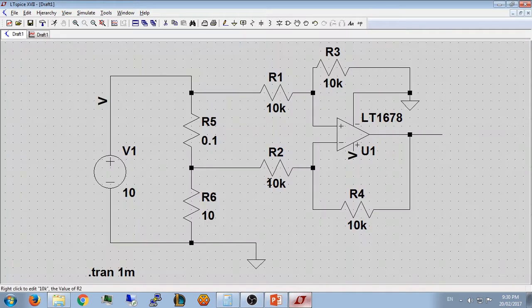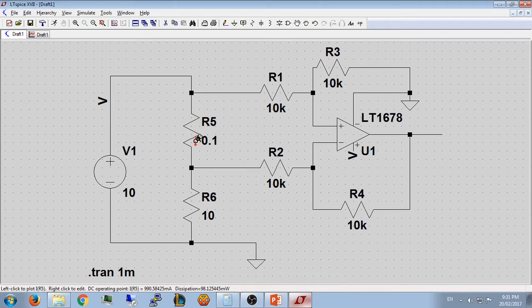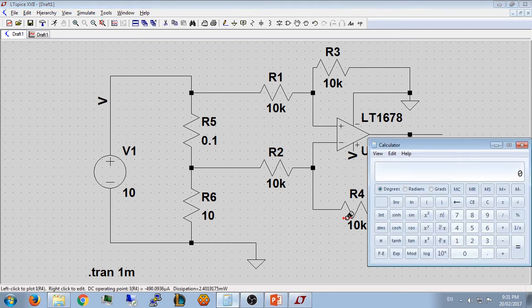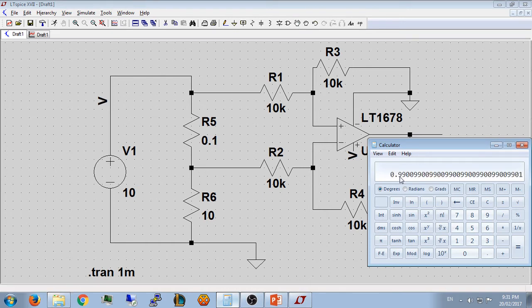Okay, so let's now try to simulate it in LTspice. This is exactly the same idea. LT1678, which is a very good amplifier. You can pick anything like LM324, LM358, or whatever. This is the sensing resistor, the shunt resistor, and this is the output or the load. If we said 10 volts times 0.1 and 10 because they are in series, it's gonna be 10.1, it's gonna be 0.99 amps flowing in here.